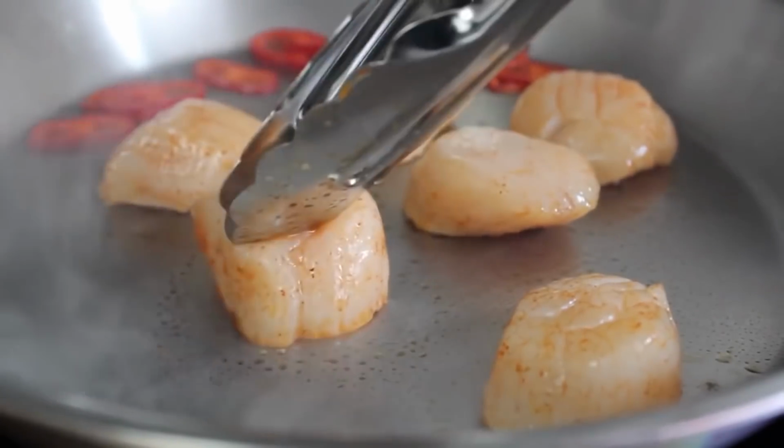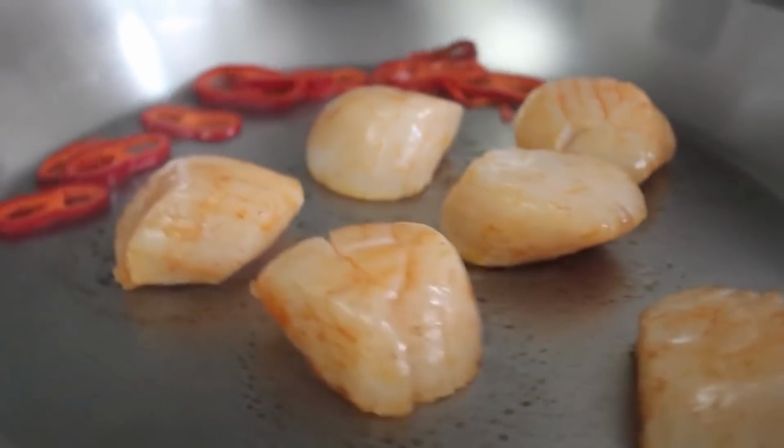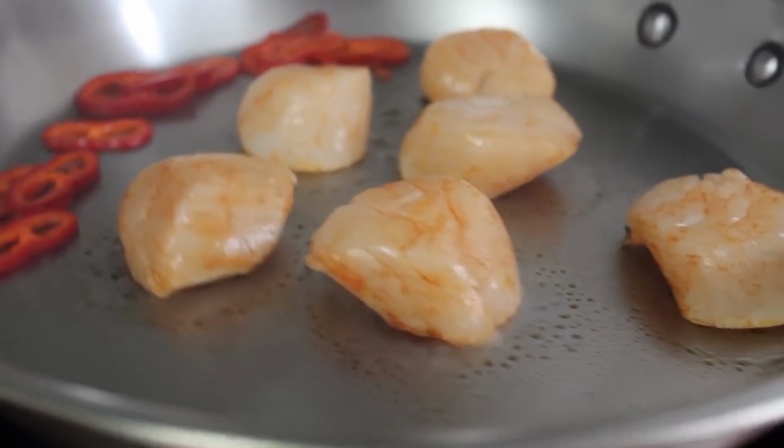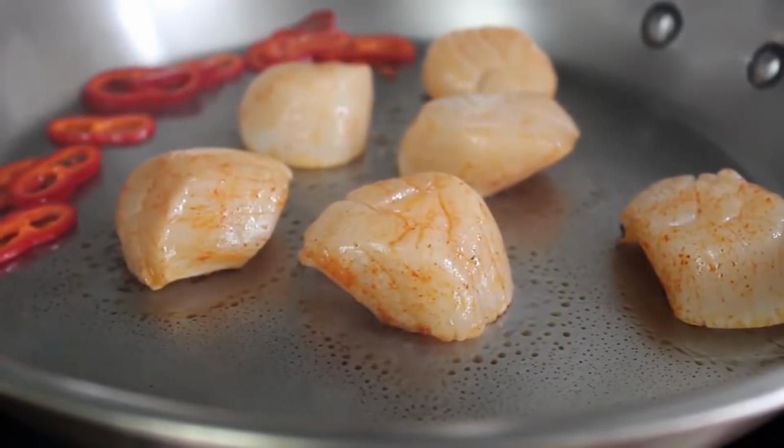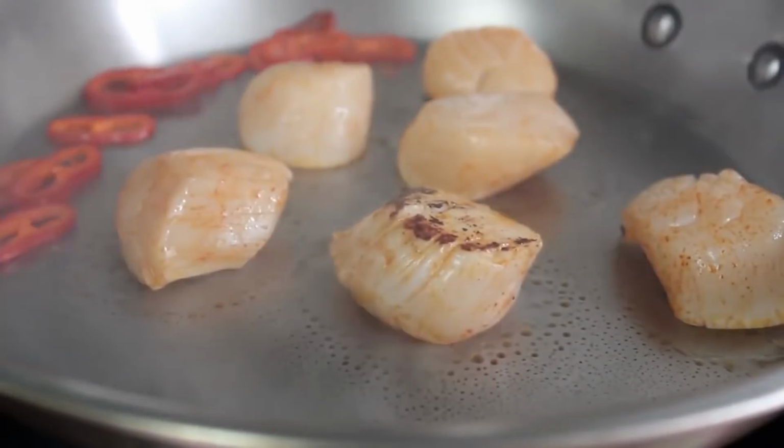Seriously, if you don't believe in Murphy's Law, you've never cooked. Because that stuff happens all the time. But did it affect me? A little bit. But not too much. I just took it off and gave it a few more seconds and then started turning those over. So that one was a little messed up because of the pepper.